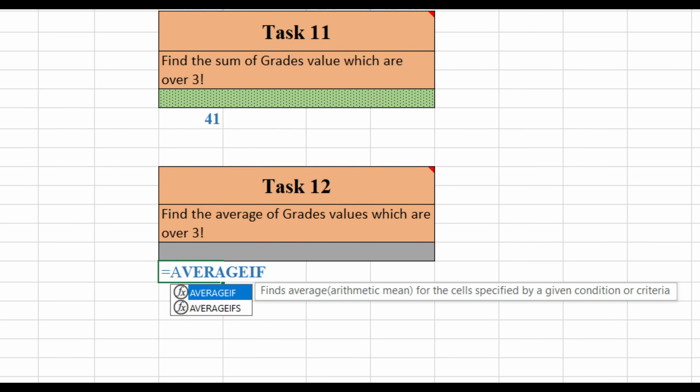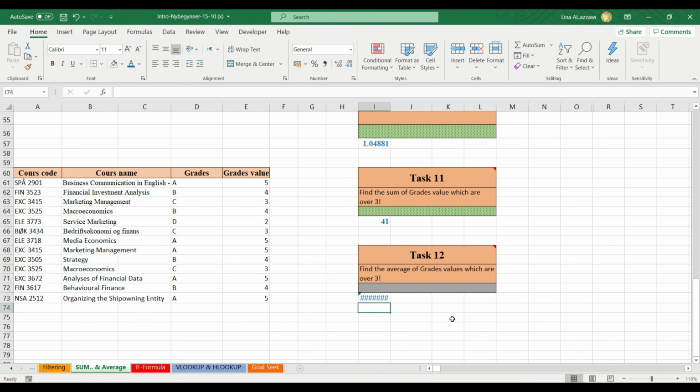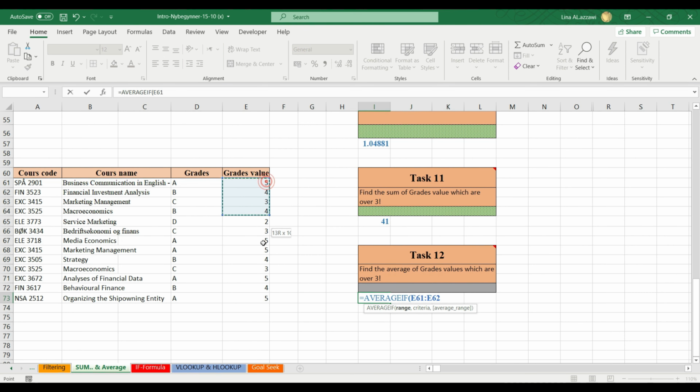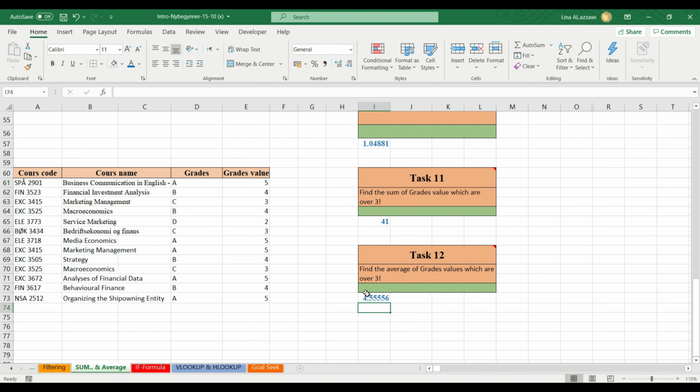So we will go for the first one. Select range, and the criteria is over 3. Comma, and select the average range and close. And the average of grades over 3 is 4.5 or 4.6.